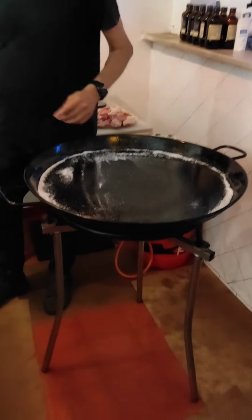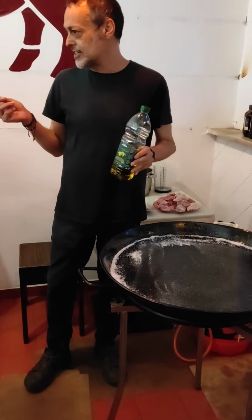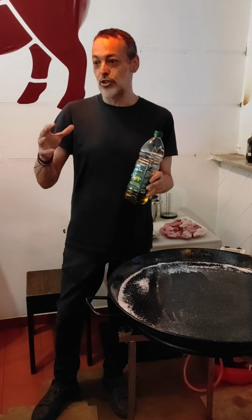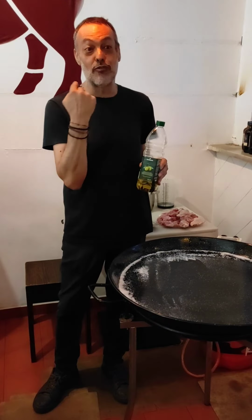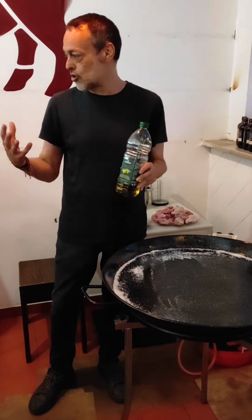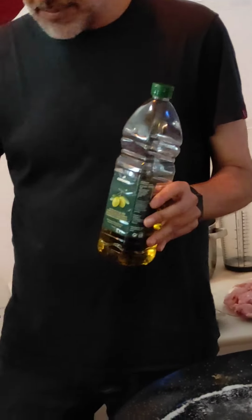We can do that the same, of course. Now, I don't like to use the extra virgin. The extra virgin is too strong. We put that, we have the chorizo effect. At the end, we must have the flavor of all the things. If we use a strong ingredient, at the end, it's too much. Then, it's an olive oil, a good olive oil, but not extra virgin.